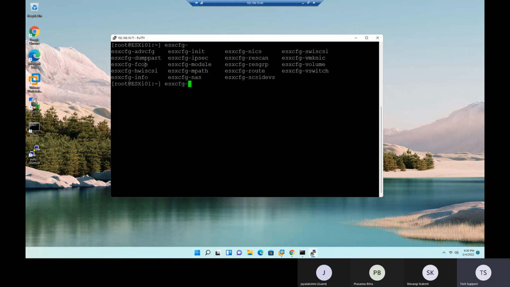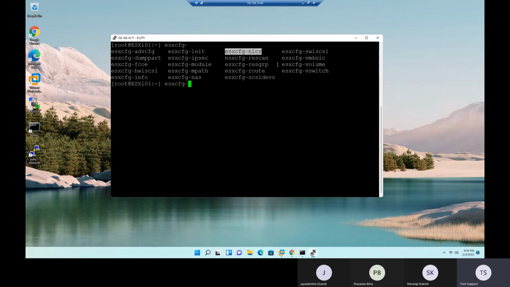FCOE is fiber channel communication. Hardware iSCSI is also for storage, and there are some ESXi configuration information commands, and this one is for initialization, IP security, module information. MPath means multipath information. NAS means network attached storage information.